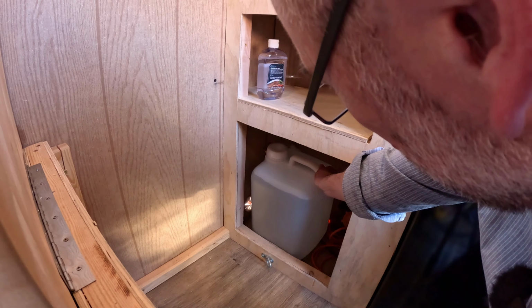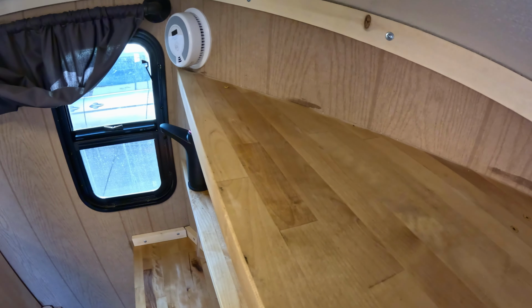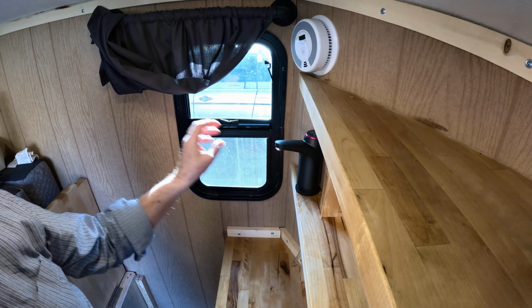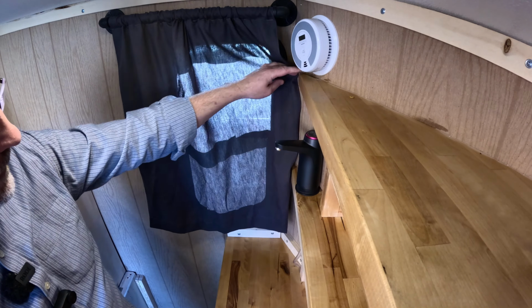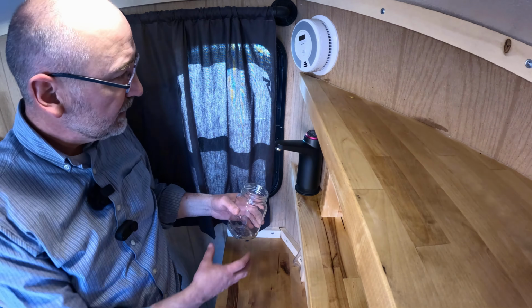Now I need to release there so you get a little air into the container. Then we'll see what we have up here. Turn that around. It's all charged up, and we've got to prime this line. It might take a minute, but let's see what happens. See the water up? There we go. Water in the trailer. Now, I'm going to toss this, and then we'll get a drink.